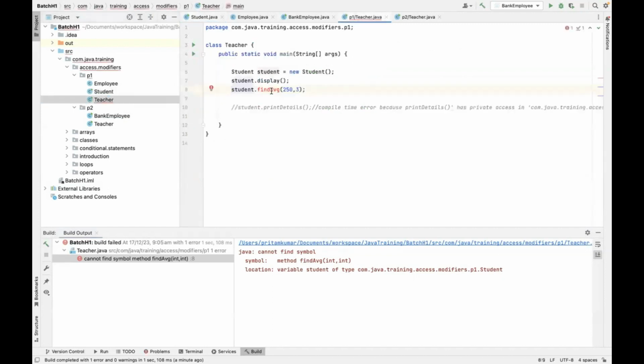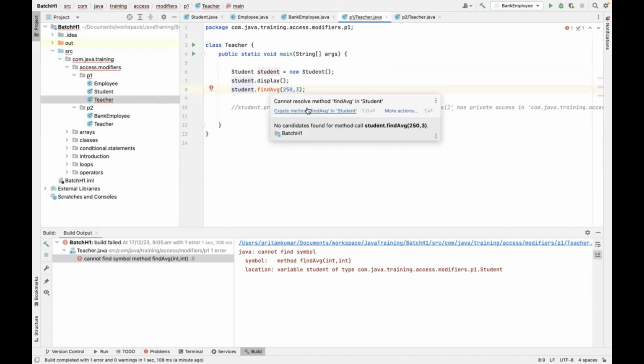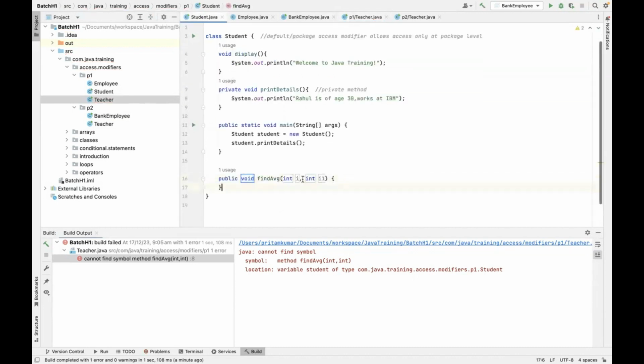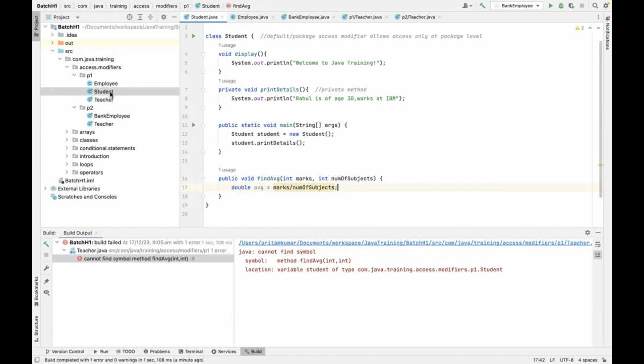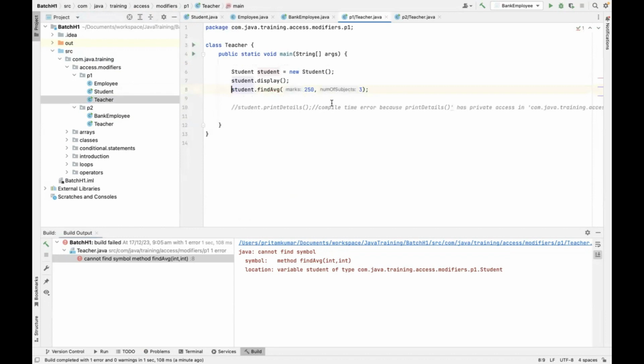I think I deleted something from there, right? Oh, I was trying to delete something else and I deleted something else. Okay, fine.